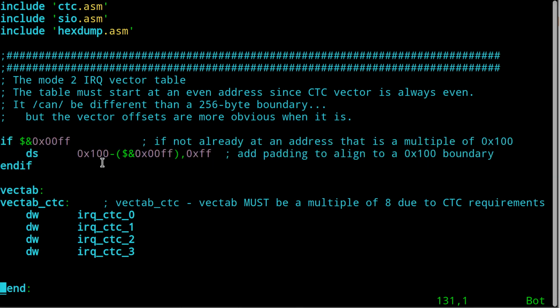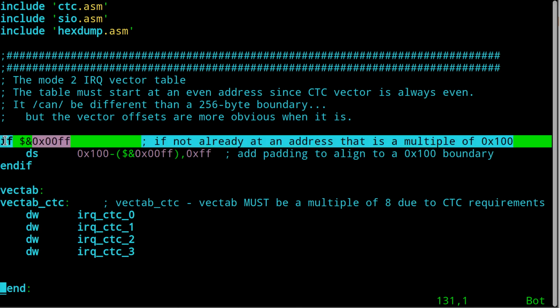Now, most modern assemblers have a simple directive that simply says align, and then you tell it, I want to be aligned to a multiple of a hexadecimal 100 in this particular example, which is hex for 256. And the assembler will just do it. Now, the anemic assembler that we're using doesn't seem to have such a directive, so we kind of have to do it another way. And here's how I'm going to do that.